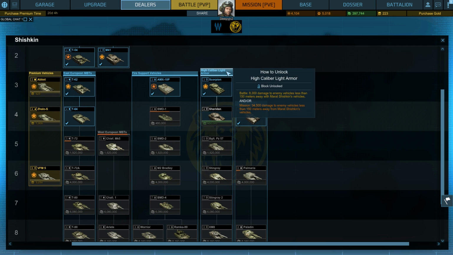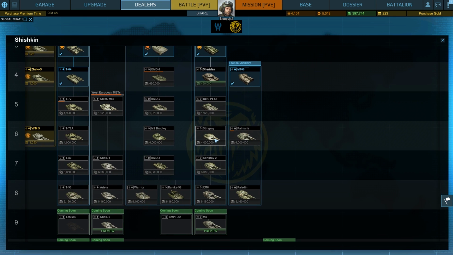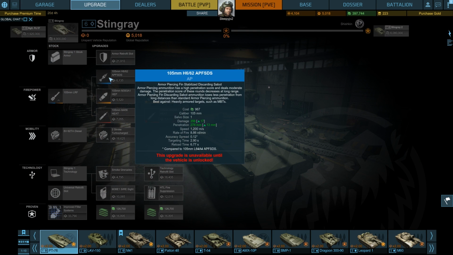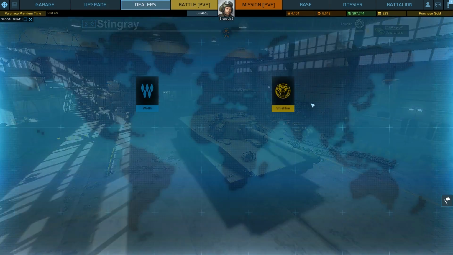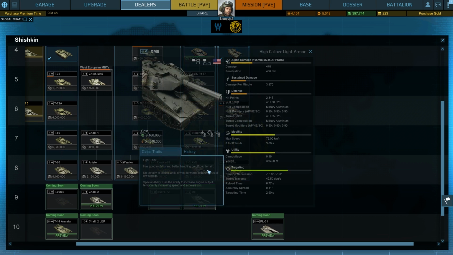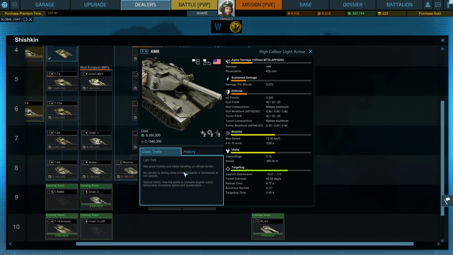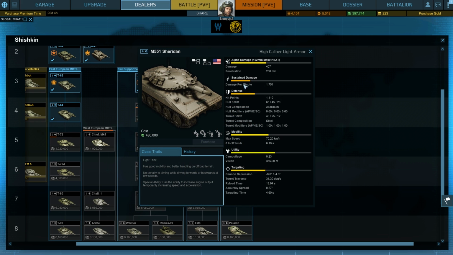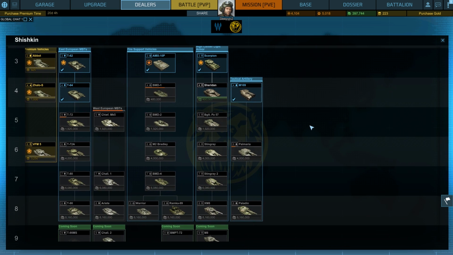You have your high caliber light armor, which is effectively tank destroyers. That is basically what these are. You can look at their stats. There you go. Lots of penetration and whatnot. I don't know if they get the bonus for being at maximum accuracy. I don't believe they do. No penalty to aiming while driving forwards or backwards at low speed. That's apparently their deal. Has good handling, good mobility, and better handling on off-road terrain. That's a light tank that I'm looking at. Are all of these categorized as light tanks? Yeah, they're apparently all categorized as light tanks. Well, there's your light tanks in this game.